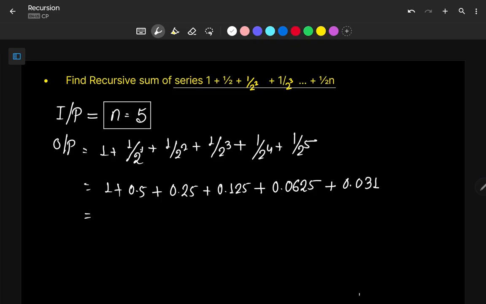So if we sum this in a calculator, then if we sum all of these values, the sum will be a rational number.